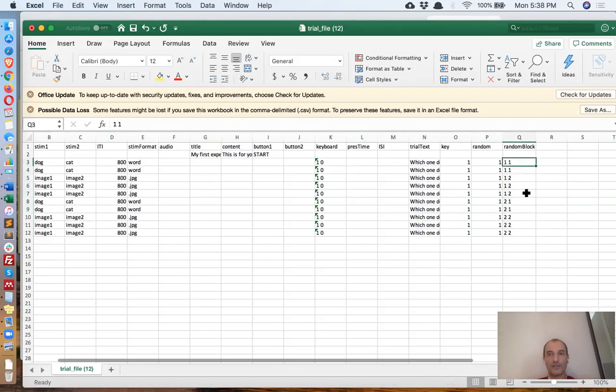Then within each large block, we have two smaller blocks. That's the second digit after the first one. So we have this smaller block here and this smaller block here. So one of these two will be presented first within the larger block, and one of these two will be presented first within the larger block number 2. And then within them, because we have 1, 1 here, also the trials will be randomized.